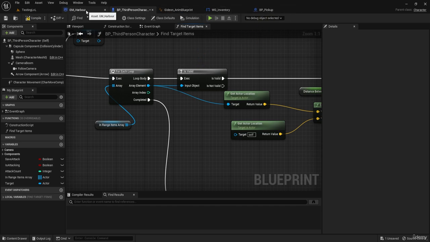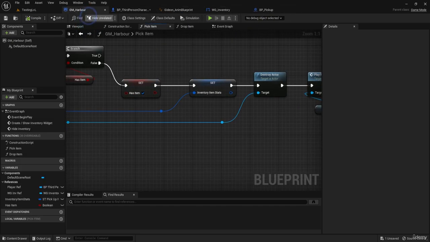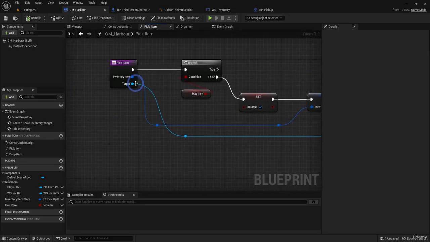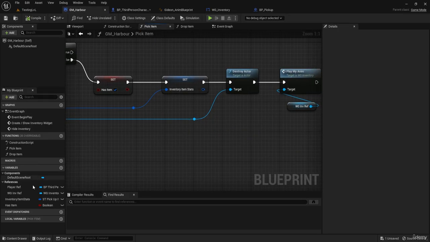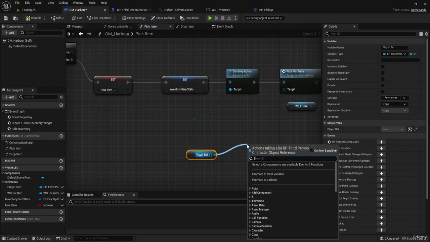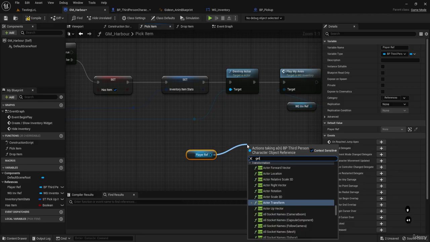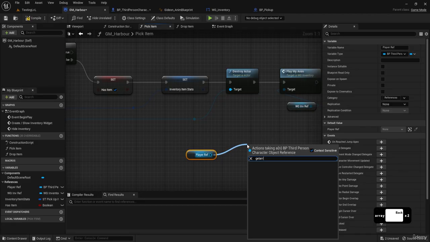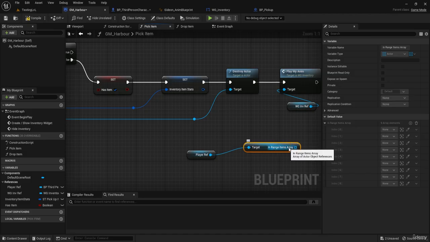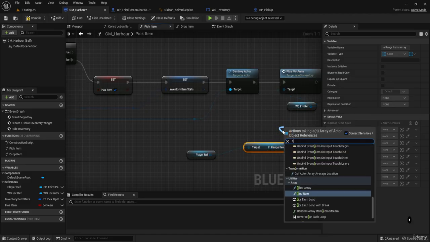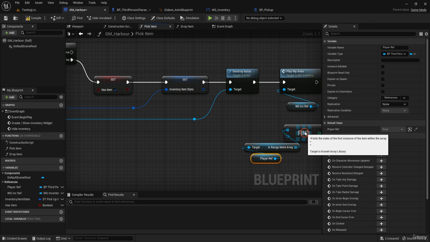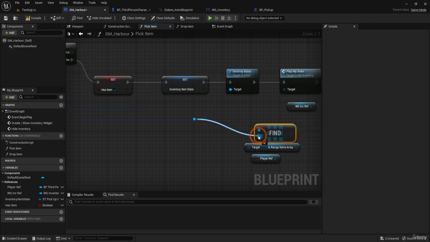And maybe on the GM Harbor, on our pickup item, since we have the item, we can call our player reference. From our player reference, we can get array, in range items array, and find item, which we're going to use this item here.